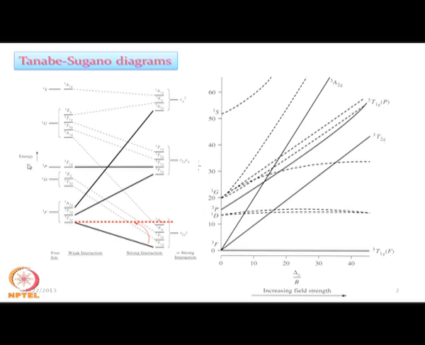Similarly, the 3P level was shown here in the correlation diagram as the bold black line. Here also this 3P was typically a horizontal line, but now, since the axis has changed, it goes steeply up and tries to deviate. So, there will be repulsion here. It is not a typical straight line. Like in the Orgel diagram, we have the curvature in the 3T1g(P) term, which is above the other 3T2g term.